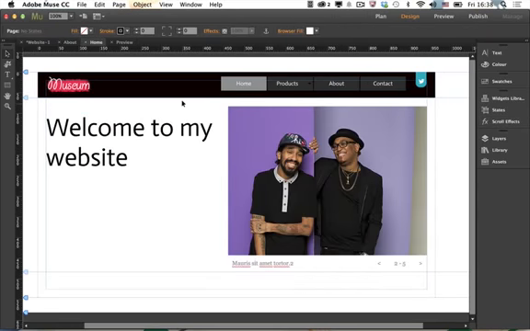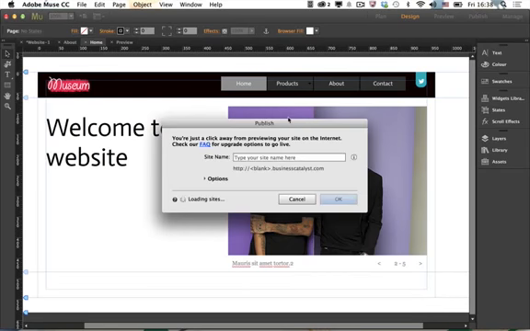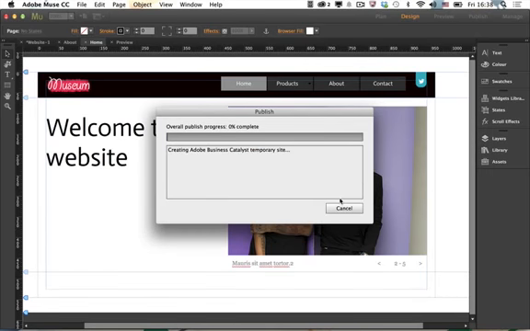Now, if I want to share this website to my customer to get feedback, you have the Publish button here. So you just have to say Publish, then you type a name. So this is MChess testing. I click on OK, and it will use Adobe Business Catalyst, which is a hosting platform available for all the Creative Cloud members, and publish your website on this URL so that you can share it with your customer.